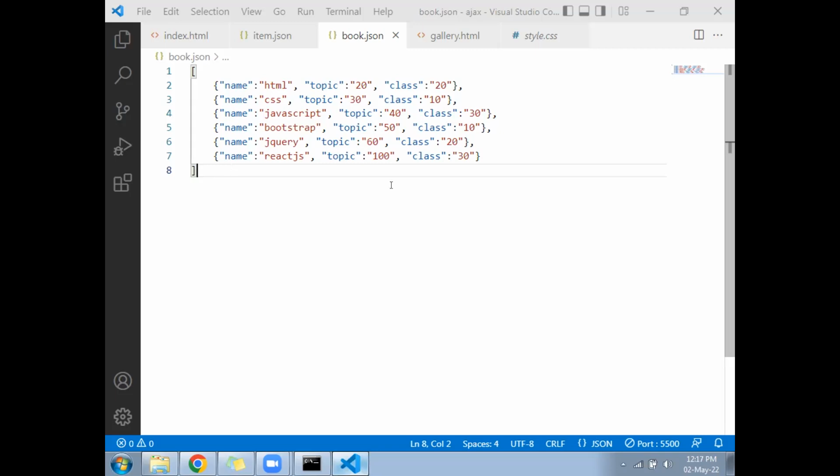Okay, hope ready. Make sure you have not given a comma at the last. Is there a comma at the last or no comma? No comma. Okay.